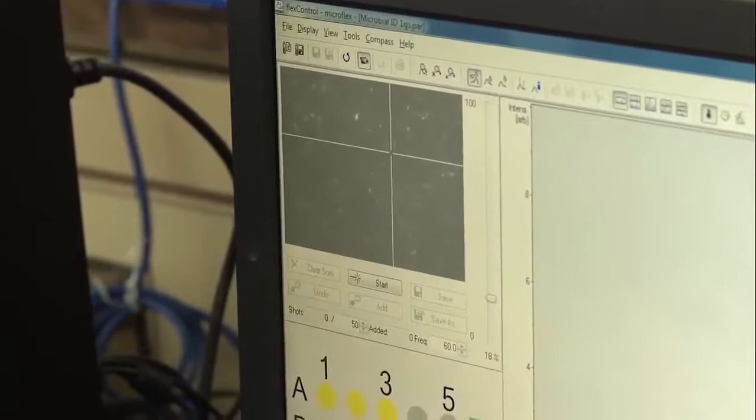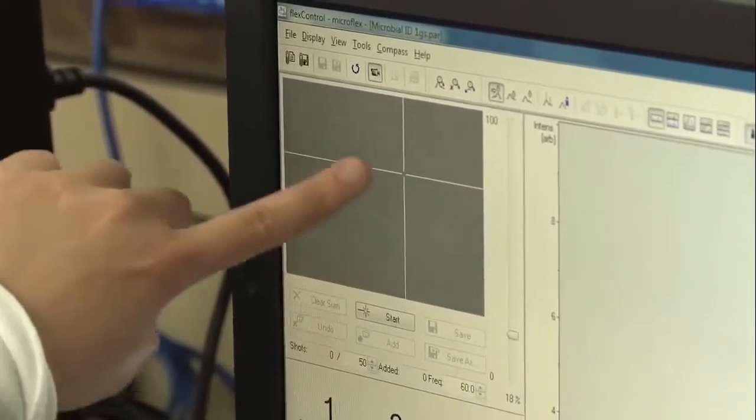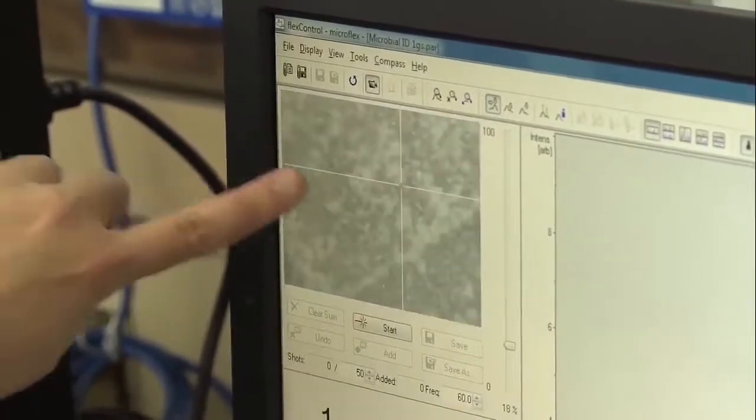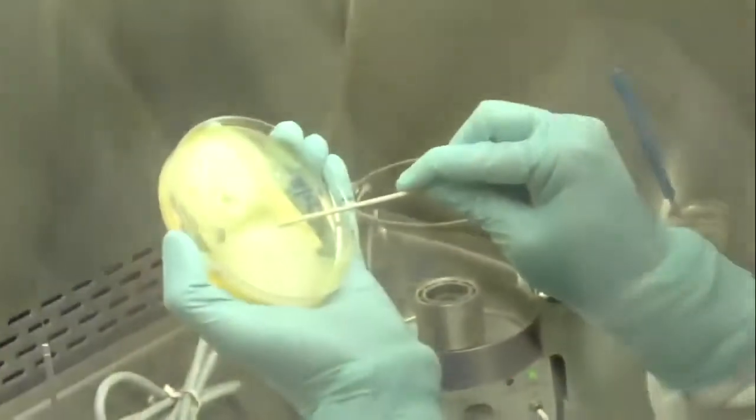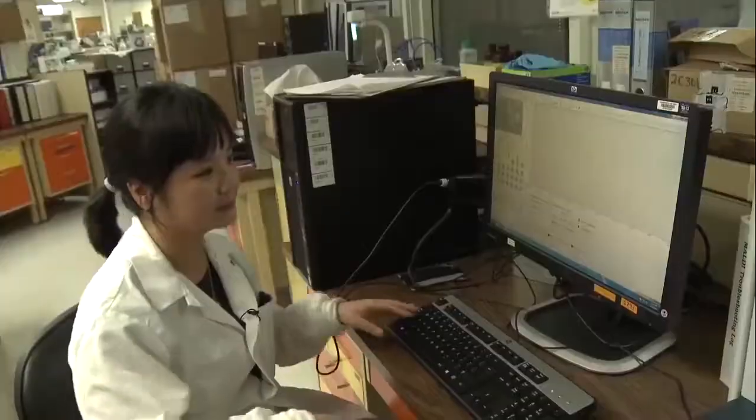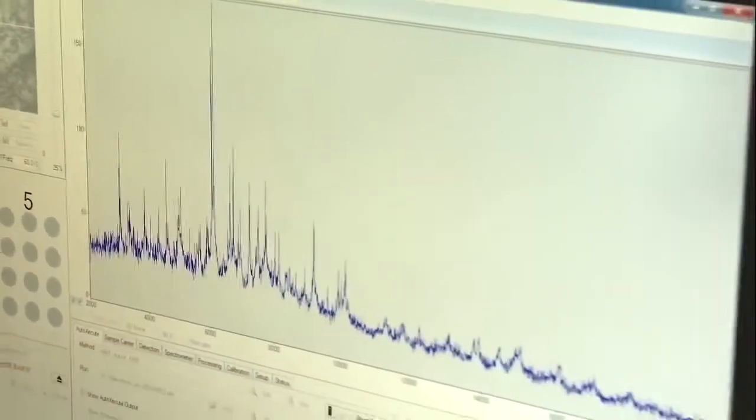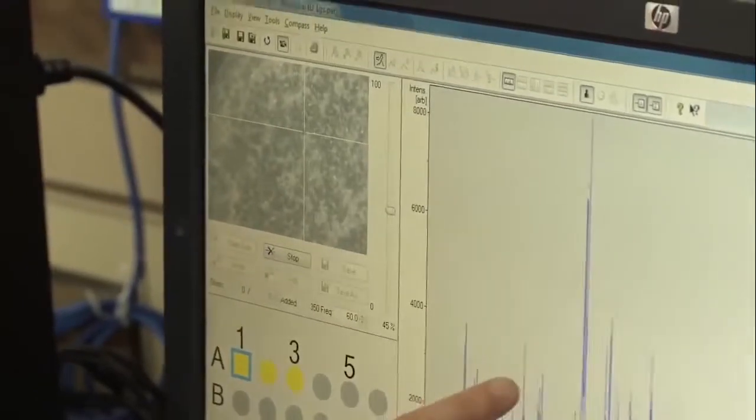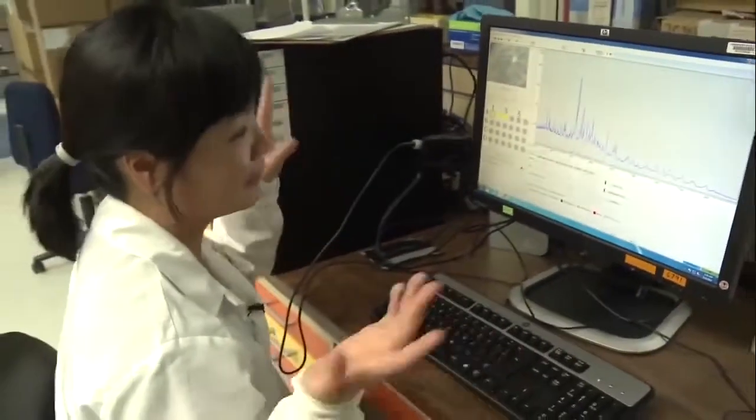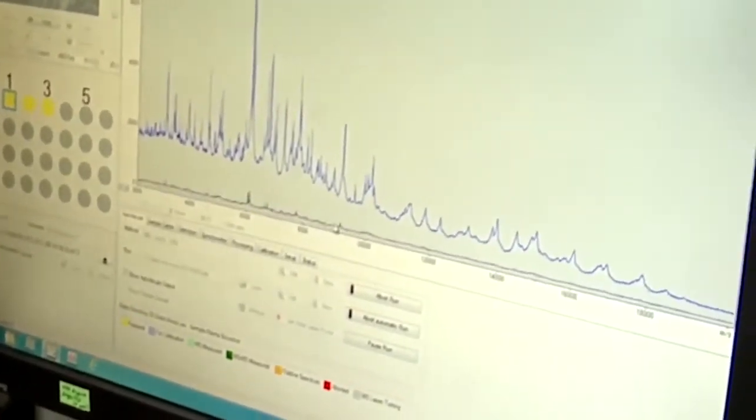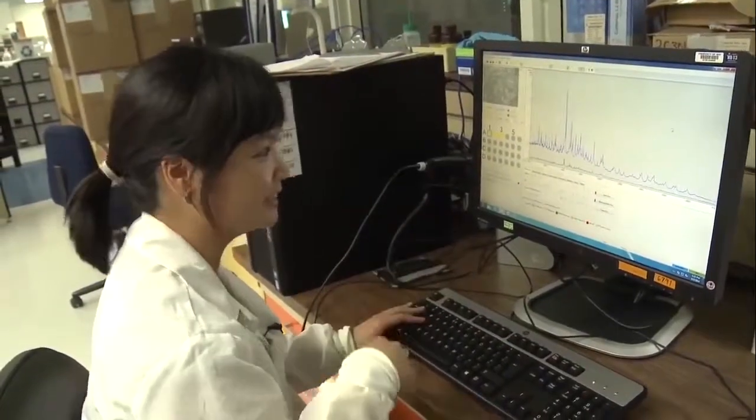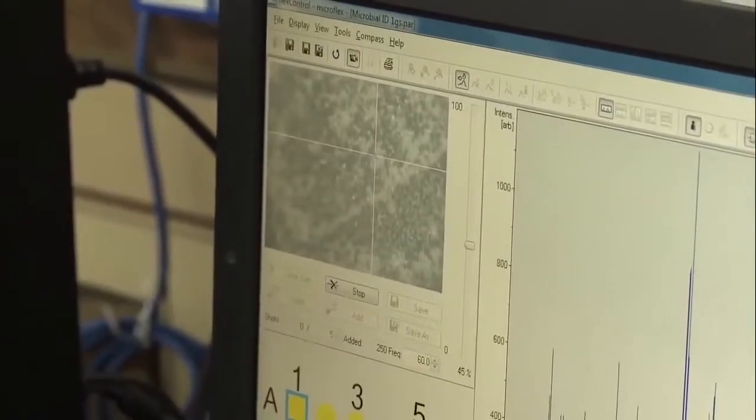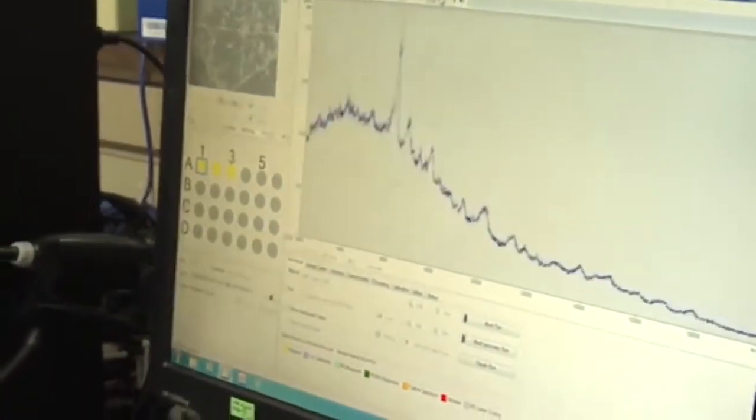Here is our target plate that we just put in. So if I scroll over there, you can see that the camera is going to pass over to three. And this is our protein that we just spotted on with the yellow crystals on top. We know that they're like lookalike molds. So they masquerade around like, so you can see the lasers hitting the protein. And it's giving us this spectrum that's being collected. The light blue line on top, that's the sum of all the fingerprints it's collecting. And then the little one on the bottom that's moving, that's the current hit. Every time it hits, it's gathering 50 good spectra. And it's going to add itself up to a thousand good fingerprints. And then we'll move on to the next spot.